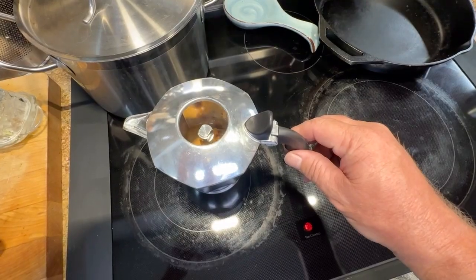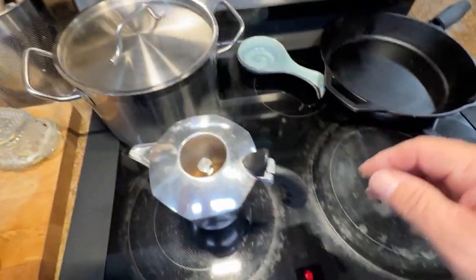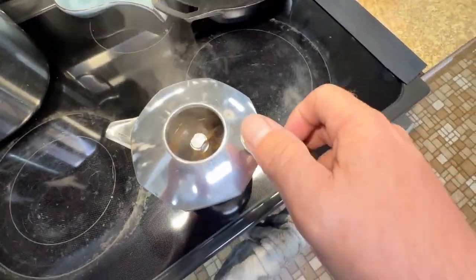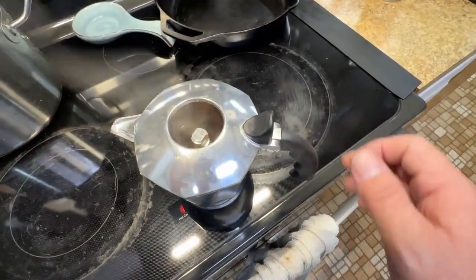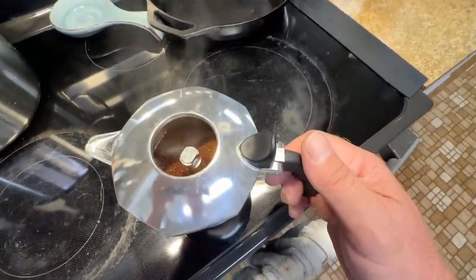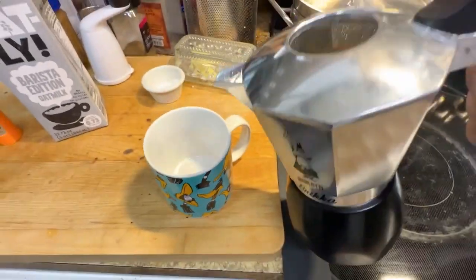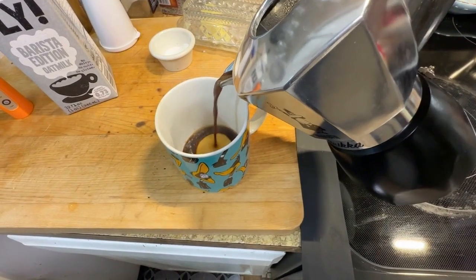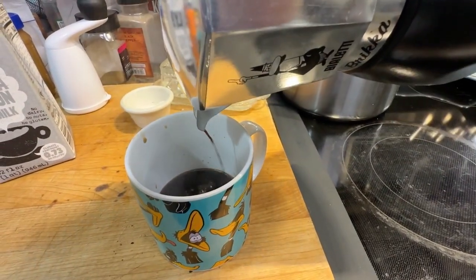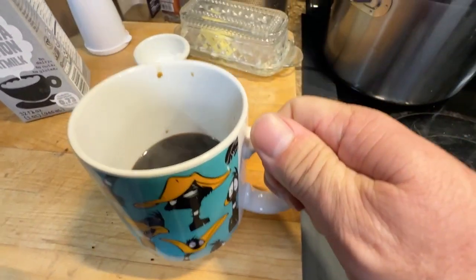And I take it off the heat pretty dang quick here. Actually, I'll turn the stove off. There we go. The valve closed shut. Watch this into my favorite mug. Boom. That is a great coffee.